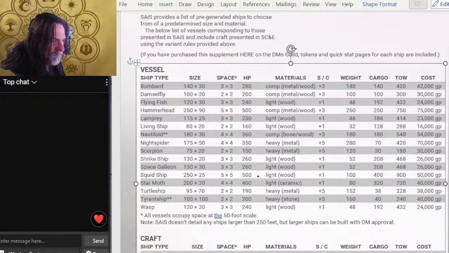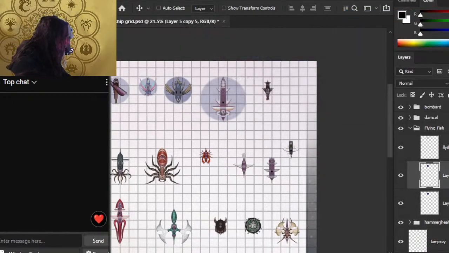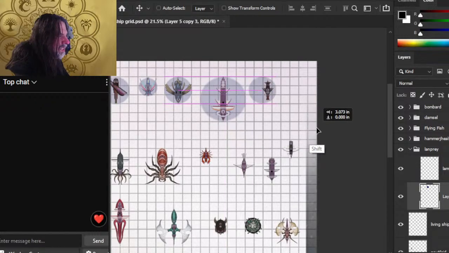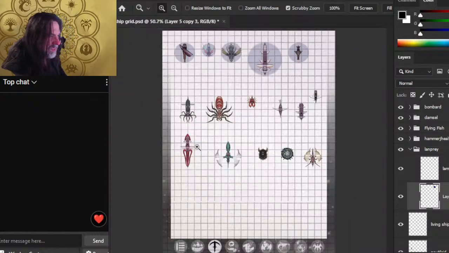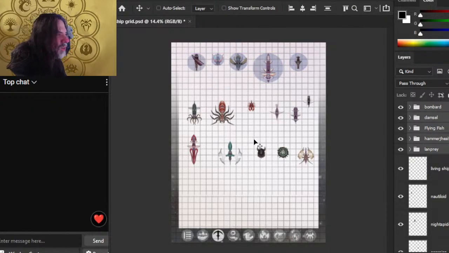Lamprey is what, a 3x3 also? Yeah, barely, but it is. Lamprey, we can give it the flying fish. Also has a 3x3 space. We can just duplicate that. That works. That's not so bad. We could slide these over one token or one square. They all sit on that. I think this is gonna work.